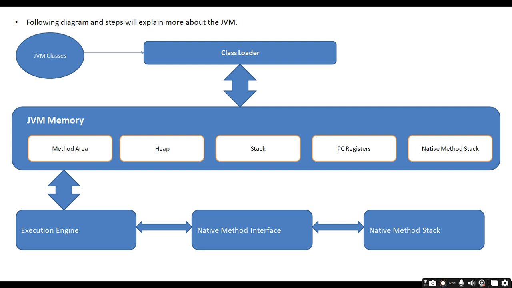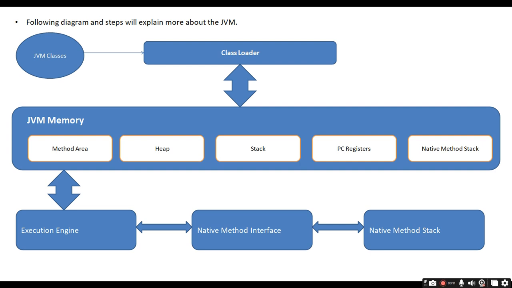Now there are different types of memory management by the JVM. There are 5 different types of memory: the method area, heap area, stack area, PC register, and native method stack. We'll be going through each memory area one by one. Then next comes the execution engine. The execution engine executes the bytecode and runs our Java program. We'll go into detail on it again. Then there are the native method interfaces, which contain the native method interfaces and native method stacks. This also we'll be looking into in detail. So let's begin step by step.